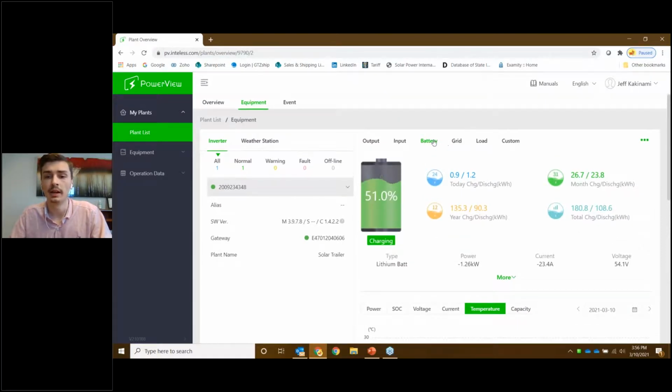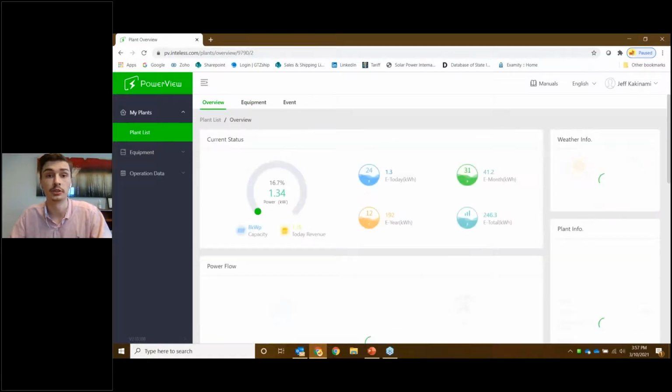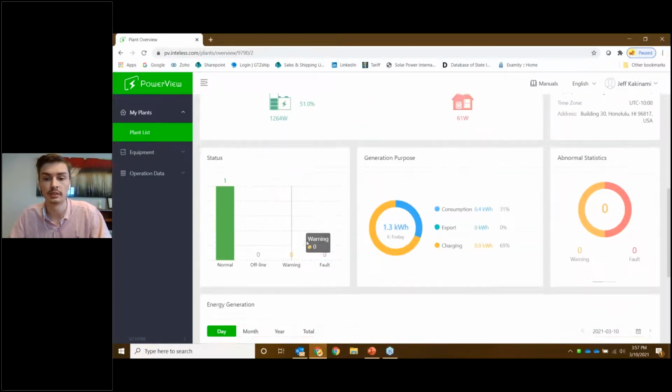And then as you keep using this and you familiarize yourself with something like this, or if you're adding on to your system and it has the Solarc monitoring, this will adapt to anything you add on. If let's say the solar trailer is adding more panels or they added another battery, it'd be as easy as adding the system on, letting Solarc know that the monitoring is indeed with another battery, and then it would adjust accordingly so you can get all these live stats.